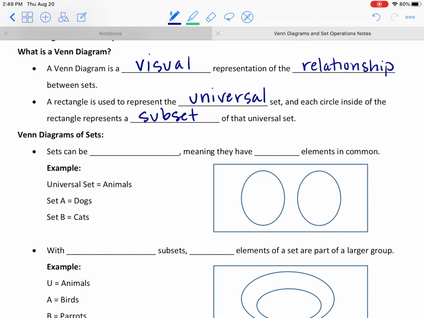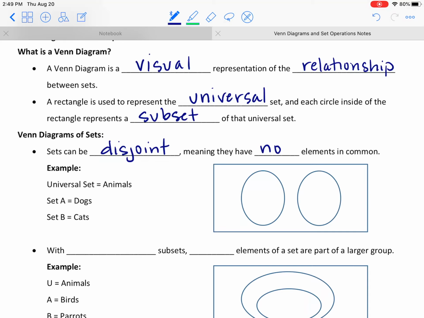And then we have all kinds of different subsets of animals, but for this first example, we're going to call set A all of the dogs in the world, and we're going to call set B all of the cats in the world. Well, there are no dogs that are cats, there are no cats that are dogs. That means there's no overlap in those two sets. Now both of them belong to the animal set, so both of those circles would go in that rectangle, but there shouldn't be any overlap in the circles because there's nothing in common to those groups. So we call these sets disjoint. Okay, sets can be disjoint, and if they're disjoint, that means they have no elements in common.